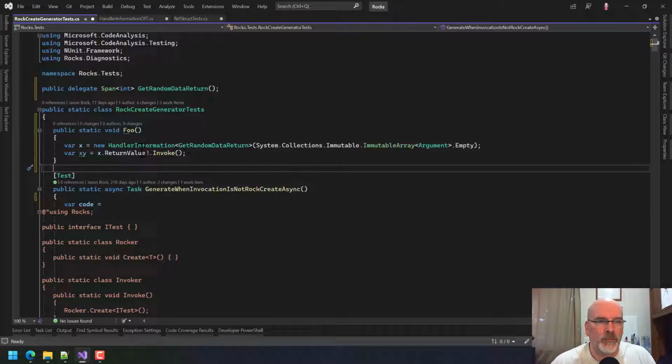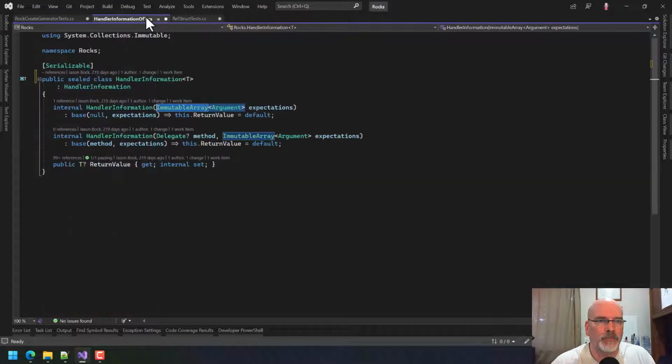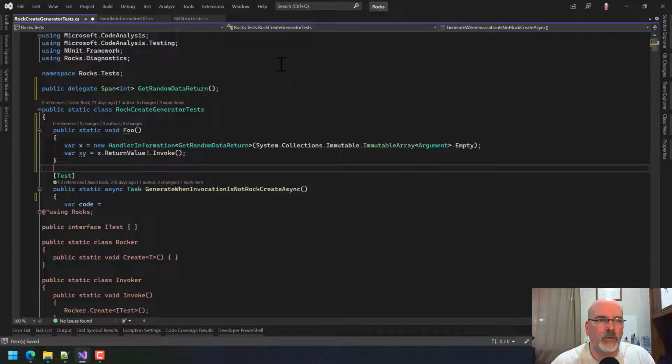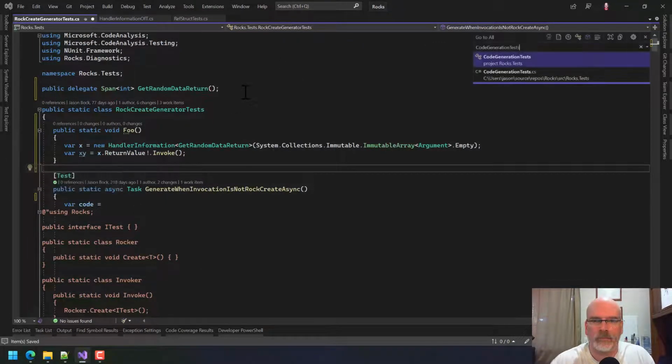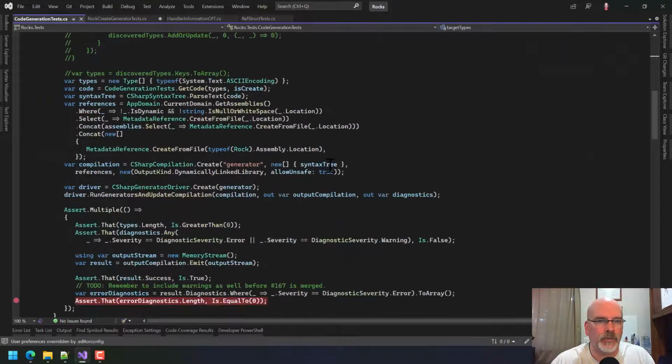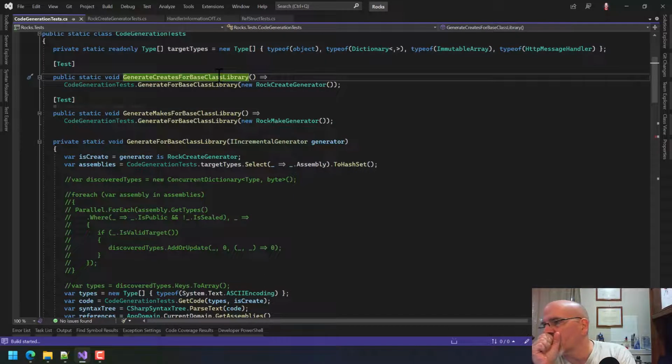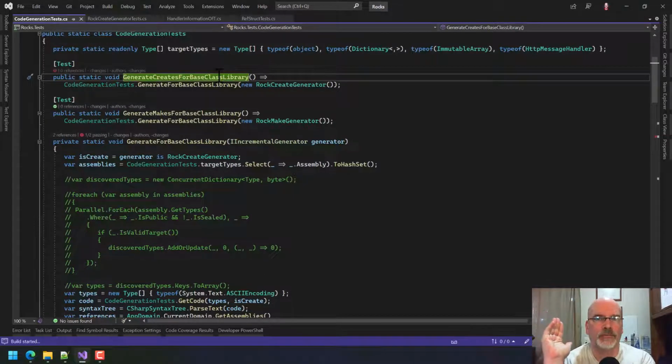Okay, first things first. Keep that sealed. Bring that back. Come over here. Let's go to code generation tests. Okay. And I think this is still geared up for it. Yep. Okay. So let's do this. For the make, it shouldn't matter. And it doesn't, because when I've been running this, I'm only getting one error in my tests, not for the one for make. Because the makes just, you return a span just as default. We don't do anything else.